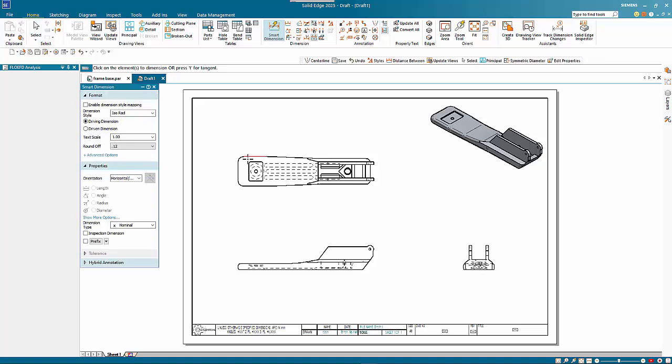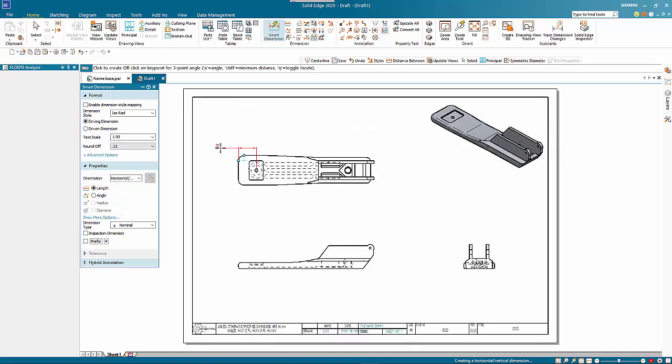Smart dimension, I can dimension from here to here. This is an A3, so that dimension size is a little bit small, so I'm going to change that to x2, and we can place that on the drawing.